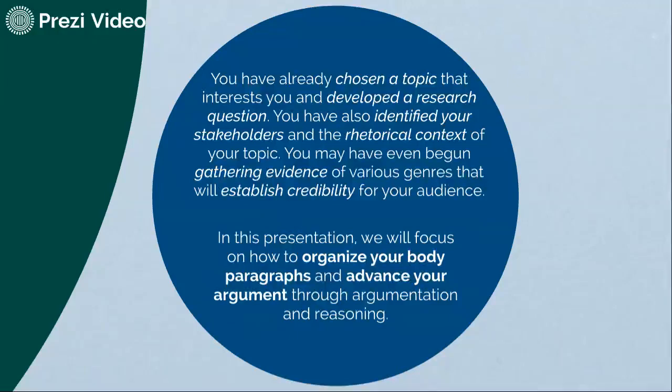At this point in the research process, you've already chosen a topic that interests you and developed a research question. You have also identified your stakeholders and the rhetorical context of your topic. You may have even begun gathering evidence of various genres that will establish credibility for your audience. In this presentation, we will focus on how to organize your body paragraphs and advance your argument through argumentation and reasoning.